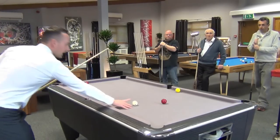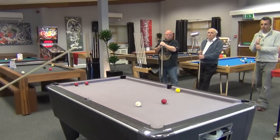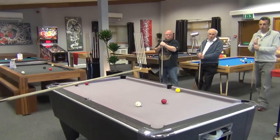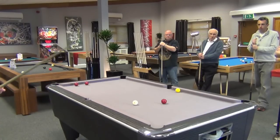So if I said to you, your life depends on you hitting that ball with the white — if you put the white there, as long as you didn't get a kick, you can't possibly fail to hit that ball. But from here you can see that if you put the white there, you can fail to hit that, because you can go off if you hit a little bit too low.